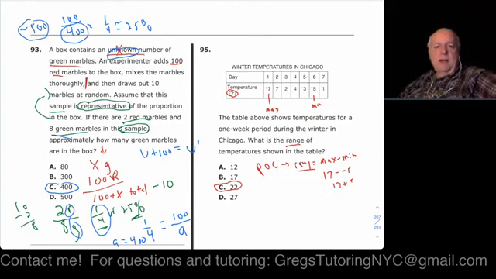My voice is going out again. I thought it would be good once I lost a bunch of students based on the previous exam. So that was 93. 98 is the next one. That's a little more involved.